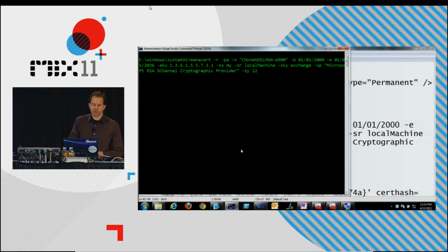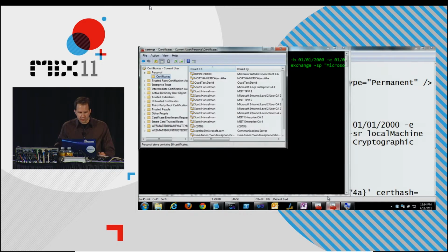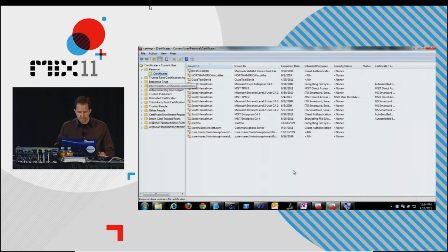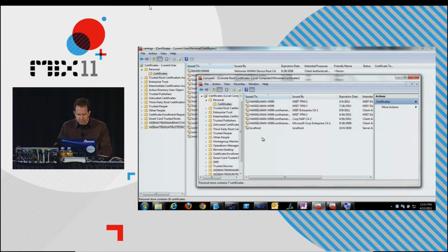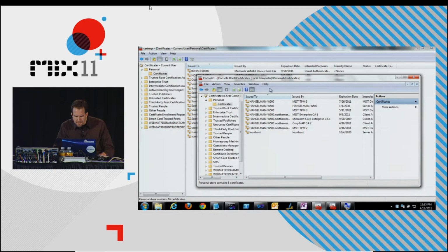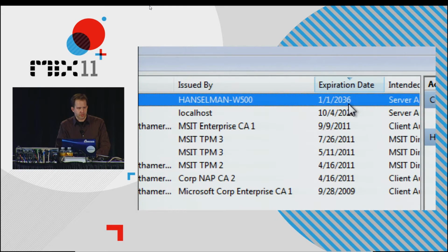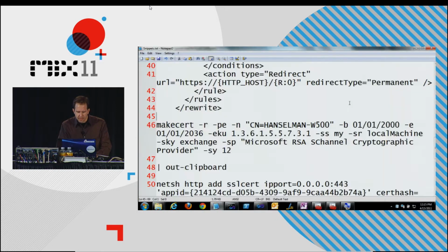There are multiple ways to make certs. You can use makecert in different ways, but this is the one that was given. What's significant is the name of the machine. If you had a host file thing and you wanted to call it template monster or whatever, you could do that too. Okay, so I just made that cert. Now I'm down here in my certificate store. Hit refresh. It's going to go off and check revocation on all these. This one here expires in 2036.